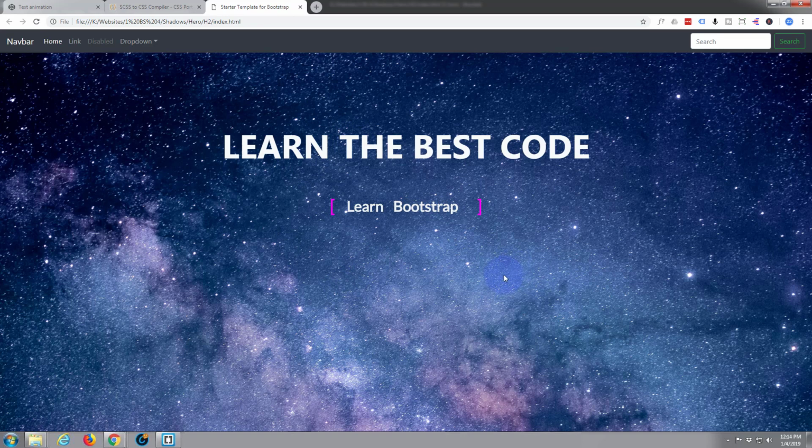Of course, you can continue, you can add another div after it and put a button in there, however you want to do it. So that's how to add some scrolling hero text to your Bootstrap website. Of course, this will work just as well with an HTML5 site, and with a bit of jigging you can do it with a WordPress site as well, as long as you can access the CSS.